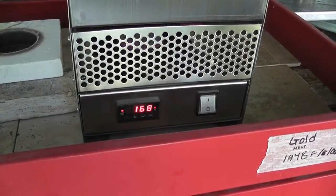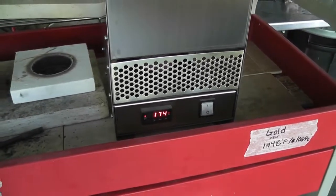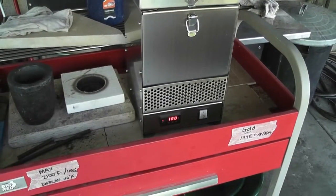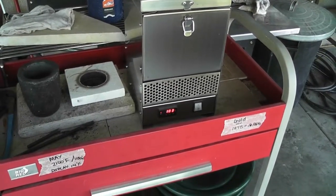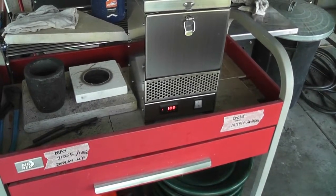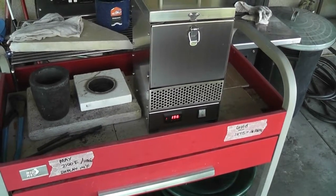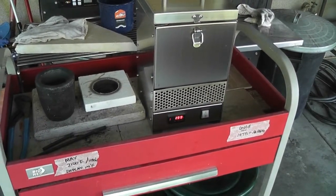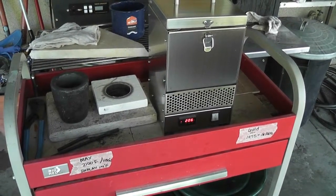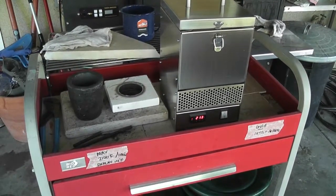By the way, this is an electric furnace, so there are other kinds that you could use, such as propane. But because this is such a safety thing, I felt this was a good place for me to start. When I do a melt, it will usually be on the weekend when electricity rates are lowest, because this thing does draw a lot of power. Eventually, we may move to something that doesn't take quite as much electricity, but I'm hoping our solar panels are going to contribute to this, and this is how we're going to start, with electric.